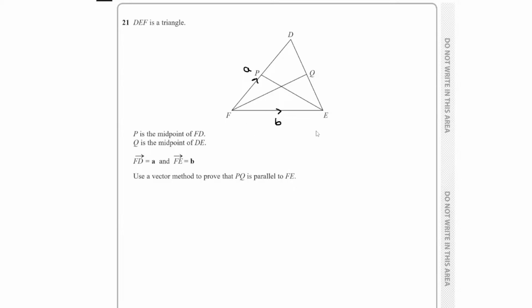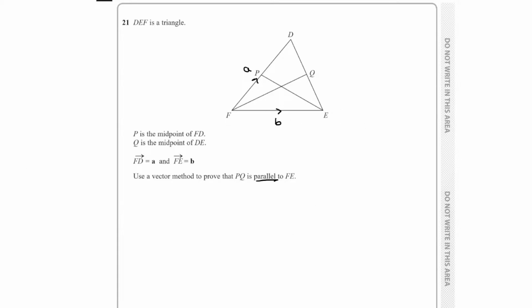I know you said not vectors, but this one's not bad, I promise. Yeah, the ratio vectors is the problem. That's the one that's really hard, and I do have a video on that. Yeah, you're right. F to P is half of A. I do have a video on the ratio one, so you can have a look at that separately, but this question doesn't need that, luckily, so this is a nice one. Whenever you're trying to prove that 2 vectors are parallel, or that they lie on a straight line, it's the same thing, you want to find the vectors for those 2 lines, so that's step 1. First of all, we already have FE, so that's fine. So we just need to find the vector PQ.